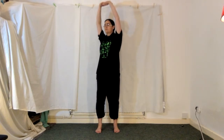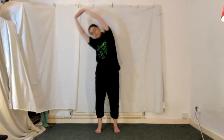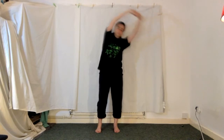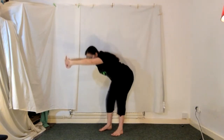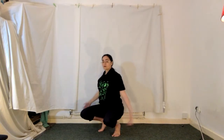Turn to your left, so you look sleepy tiger eyes to the left. Turn to your right. Back to the middle, over to the left. Over to the right. Back to the middle. Legs straight, arms back straight. Fold in the hip, come down. Go onto the ball of each foot. Open the chest. And then push with the feet to come back up. Sink the hips. Check your posture.